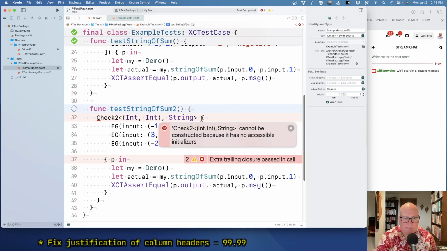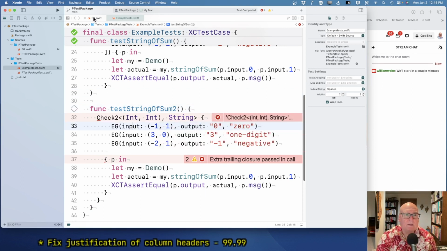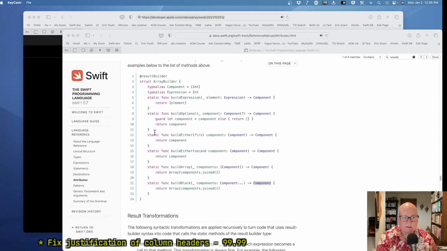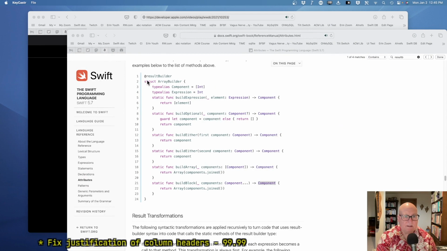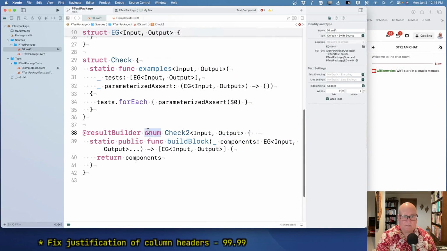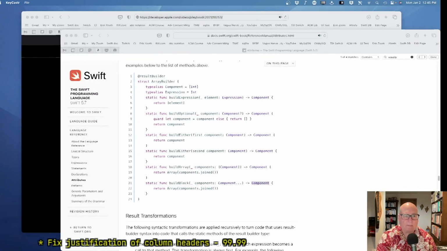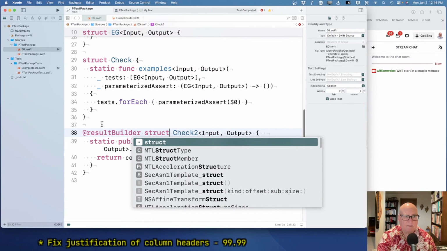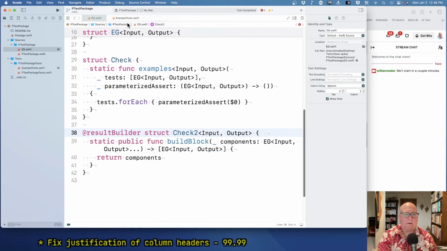Check 2. Let's look at this example again. They did it in a struct, and they said what component is. So I should be able to make one.